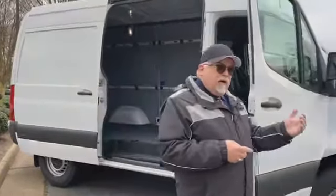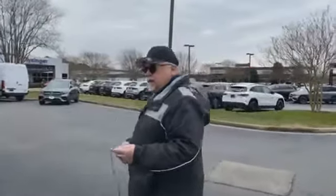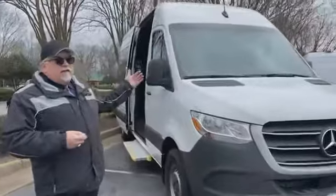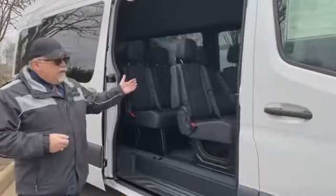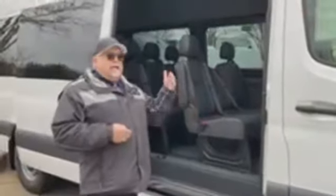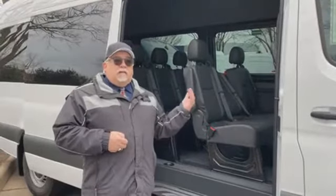We're going to go over here now and talk a little bit about the passenger van as well as the long wheelbase van. Here we go with the passenger van. This allows you the capability of moving up to 15 people — the driver as well as 14 passengers. You have a short wheelbase that gives you 12 passenger capacity. We have a crew van that gives you 5 passenger capacity. So we've got multiple configurations to move your business down the road.